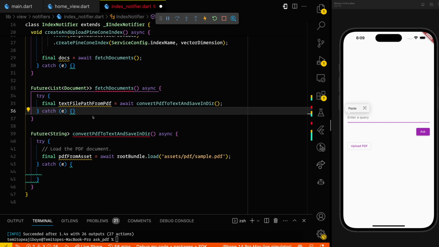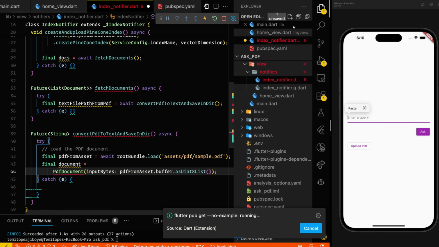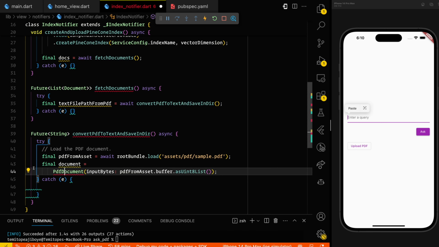Now that we have the PDF from assets, we can use PDFDocument from the Syncfusion PDF package that we added here. And where is it? Syncfusion PDF. I don't know why it's not showing.